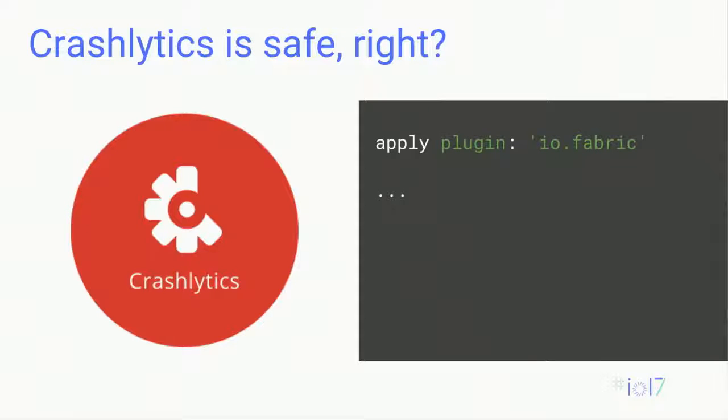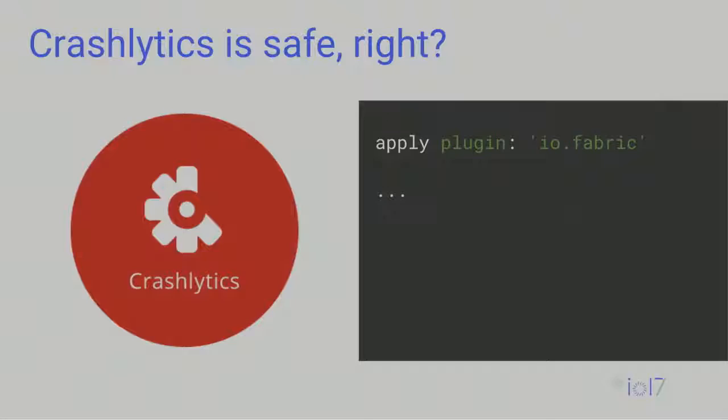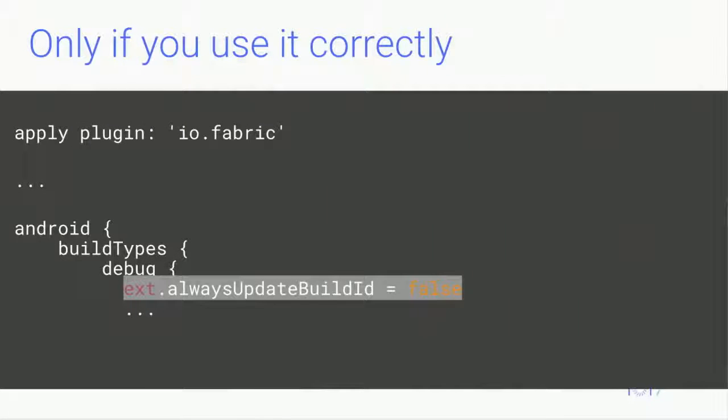Now, having bad code in your build script is not the only way to get into trouble. I know a lot of you use Crashlytics, and it's a great product, so it must be safe, right? Well, that depends. Turns out, Crashlytics, by default, will always generate a unique build ID on every build. But they provide a flag for you to turn this off. So you need to be careful about setting this flag. You should set this flag in your debug builds or development builds: always update build ID to false. They also supply a different flag to disable Crashlytics altogether. And you can consider using that as well.